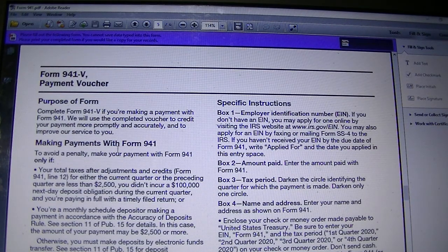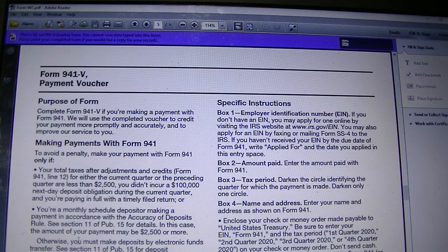And so to avoid a penalty, make your payment with the form only if, as we talked about before, your line 12 tax is less than $2,500 for this quarter and less than $2,500 for the prior quarter. You are a monthly scheduled depositor making a payment on a regular basis.